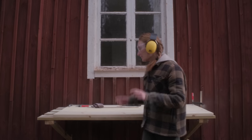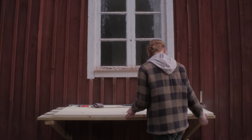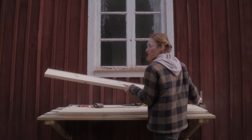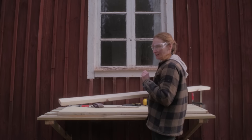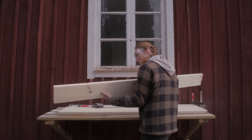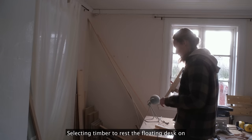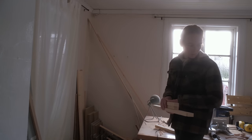So now I don't only have a desk, a small desk area, I've got a little shelf which I think I'm going to put on the other side of the room where there will be like a kitchen. Kitchen is a big word in this case, but it's all cute. I can't decide whether to use scrap wood or actually proper bits of wood.